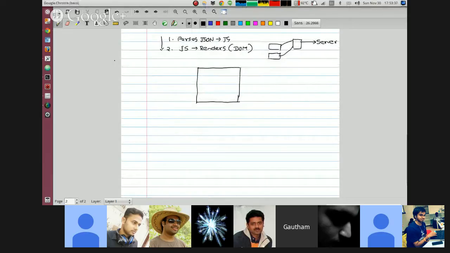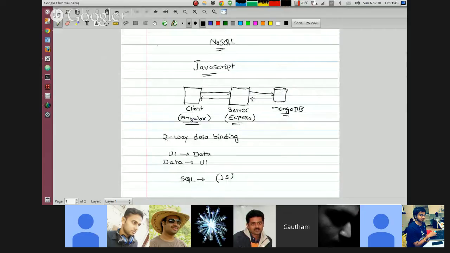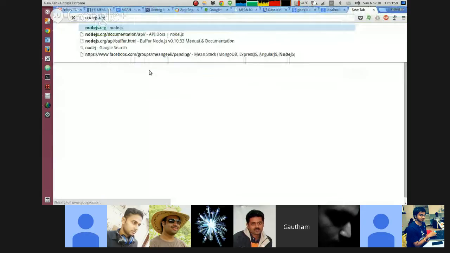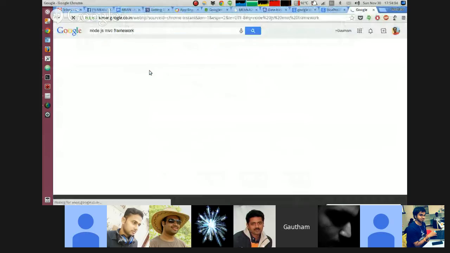So yeah, and finally coming to the server side, MVC framework. Now here I would really say that there are so many frameworks that are coming out, and right now we are in a state of flux. There is no one framework which is really the best. Express is definitely very popular, but then if you just go and search for Node.js MVC framework, you will just find so many of them, right?